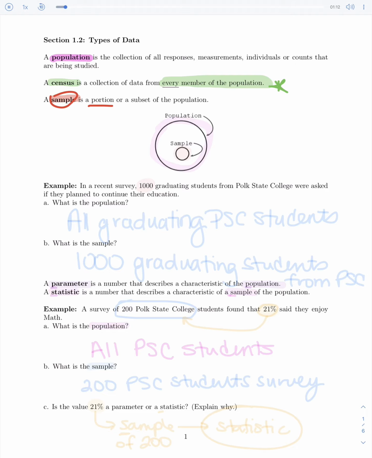So this is the kind of picture that I keep in mind below here. I keep in mind that the population is kind of our big picture and our sample is kind of our more realistic group that we actually look at. So we use a sample, test the sample to say something about the population. That's the goal when we're doing studies in statistics.